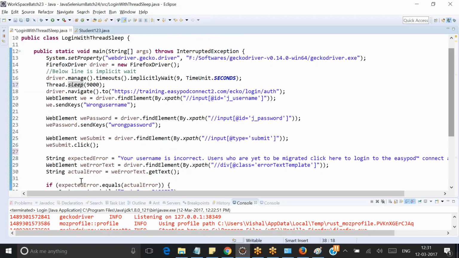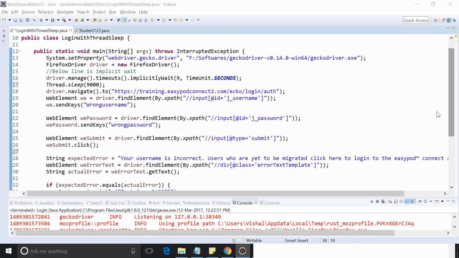But implicit wait does the same thing that was just said. At the 0th second, it will check if the element is visible. If it is visible, then it will execute that line. For every driver.find element, this method will take effect. So first time it will check if it is present. If it is present, it will immediately execute the next line.